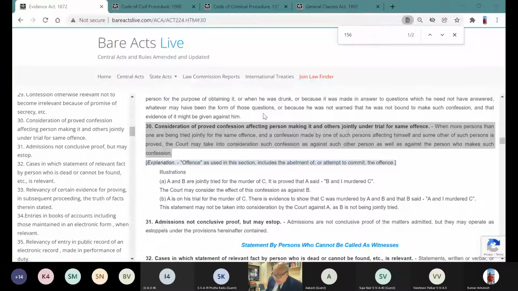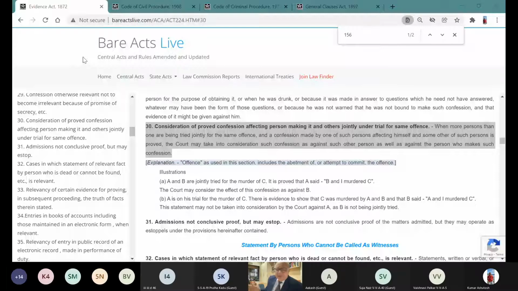So here, at the stage of giving pardon under 306, though the offense is triable by the court of session, you will ask, if it is the court of session's case, why is he not deposing there? But the function of tendering pardon is delegated by the legislature to the judicial magistrate and metropolitan magistrate, and not to a court of session, because this is given to an inferior judicial officer, because of reason A, reason B, because maybe session court judges are busier with heavy matters.